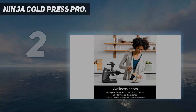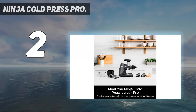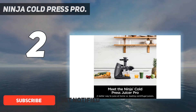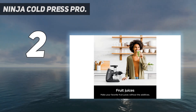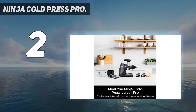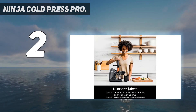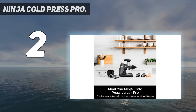Number 2 on my list: the Ninja Cold Press Pro. This is a compact horizontal cold press juicer with an easy one-touch button that allows you to start, stop, and reverse your juicer all with one touch. At its price, this juicer is a lot more affordable than competing models. Storage is simple too, since the compact size doesn't take up too much room on your countertop or inside your cupboard. In our tests, this model produced carrot and apple juice that tasted sweet — there was a tiny bit of pulp in the apple juice but none in the carrot juice.